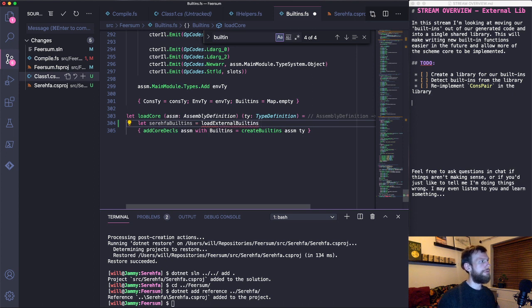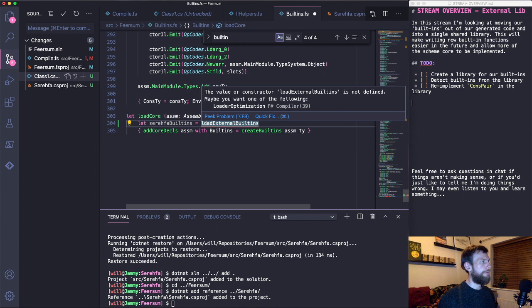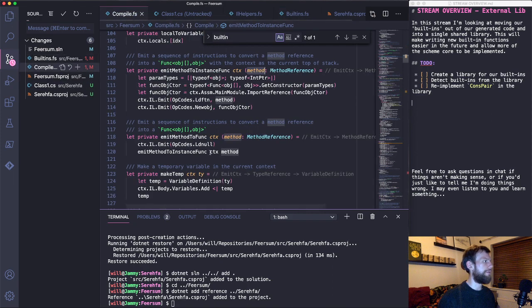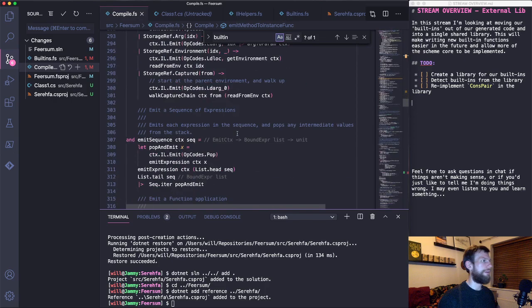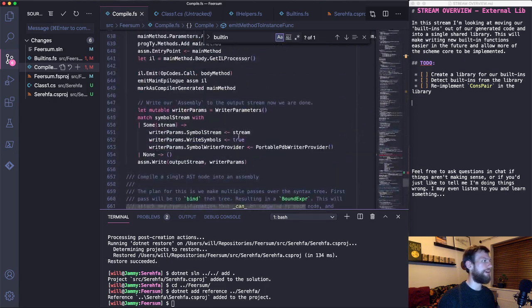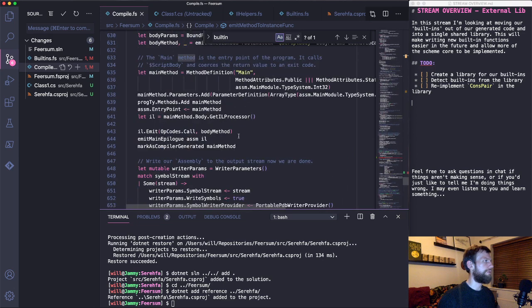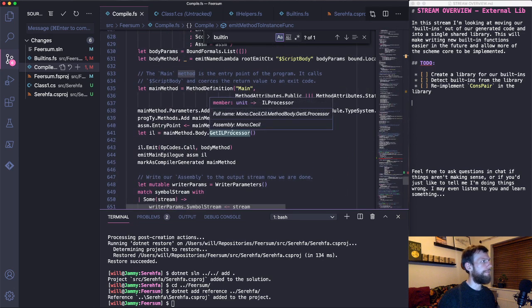We'll just load all the built-ins from that type of expression, and then we'll have it at load time. We create a method reference which will import it into the main assembly.